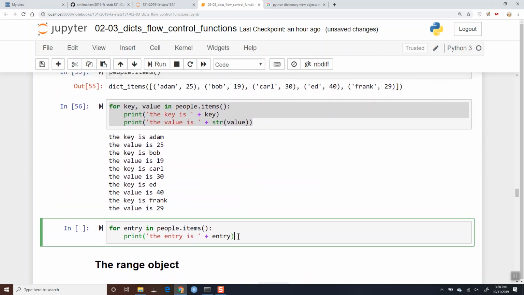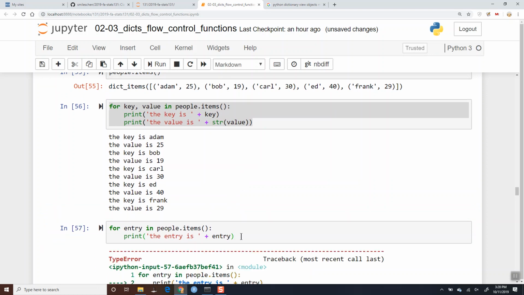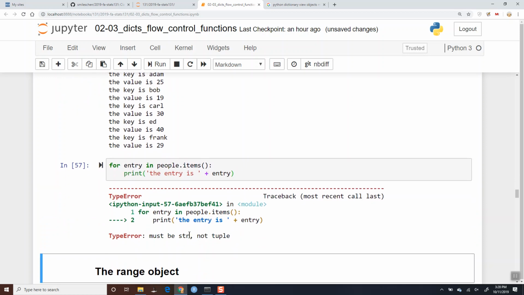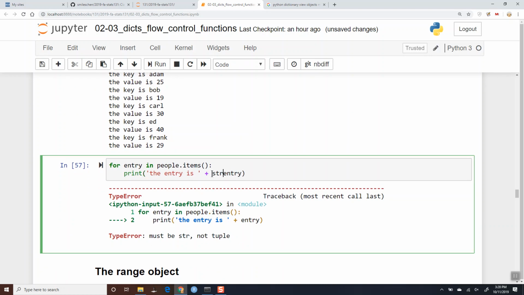Will I run into an error? Entry is currently a tuple. I might have to convert entry into a string. Yeah, I get a type error because I'm trying to add a tuple to a string. It does not like that. So I have to convert the entry into a string, okay?